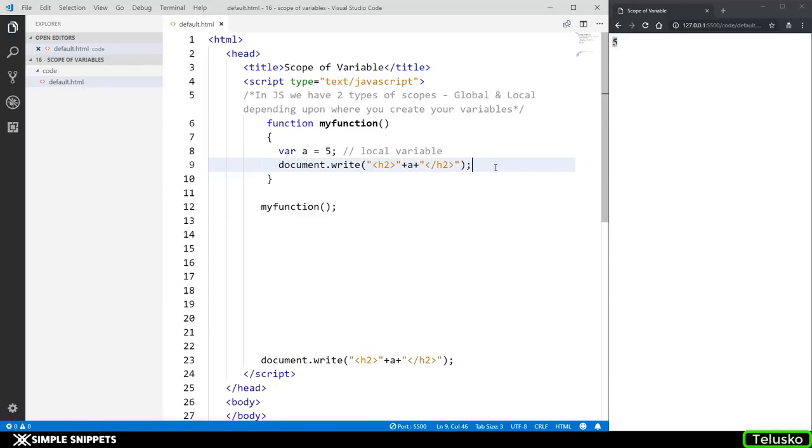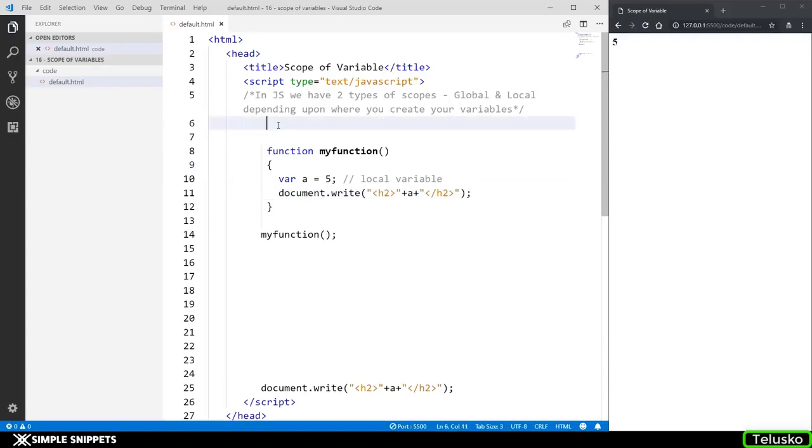So these local variables are created only till the function is executing, and once the function is done executing, the memory of that function is wiped out, so the variables are also destroyed. However, the variables that are global, which are available throughout the script, will have a global lifetime, which means they will exist throughout the entire running of the application as long as your tab is open. Okay. So another thing about global variables is you can access global variables inside functions also.